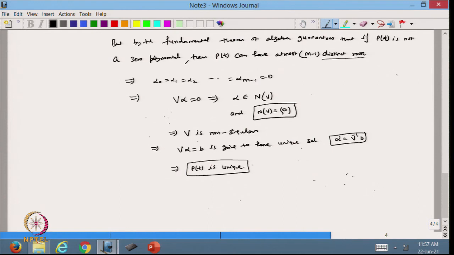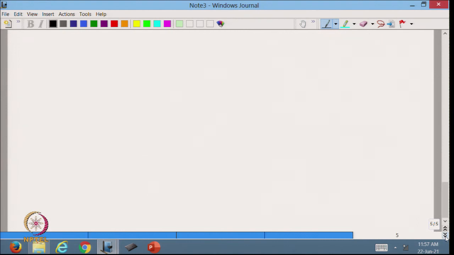So, this polynomial will be unique, and you can find it in a different way, but it is going to be unique if it is passing through all the points. So, that is one of the applications of the property that the null space contains only the zero vector. This is one of the applications we have taken. Another application I want to show you, so this is the application we are going to discuss.